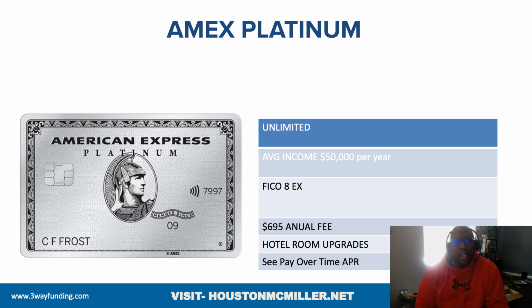Now, understand, usually with American Express, they're income sensitive, very income sensitive, okay? And one of the things about it, you have a higher chance if your average income is at least about $50,000. That doesn't mean you have to have $50,000 or more, but they are income sensitive. All right, and that's what I always tell you. If you have a spouse that's working in the household, you do need to also include her income on the application as well. So you definitely need to understand the data points when you're applying for different credit cards, okay? And American Express is no exception.